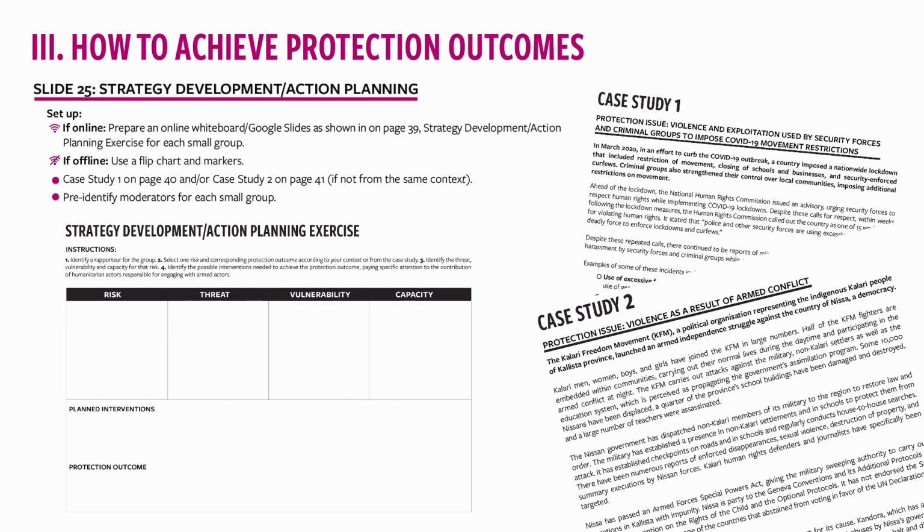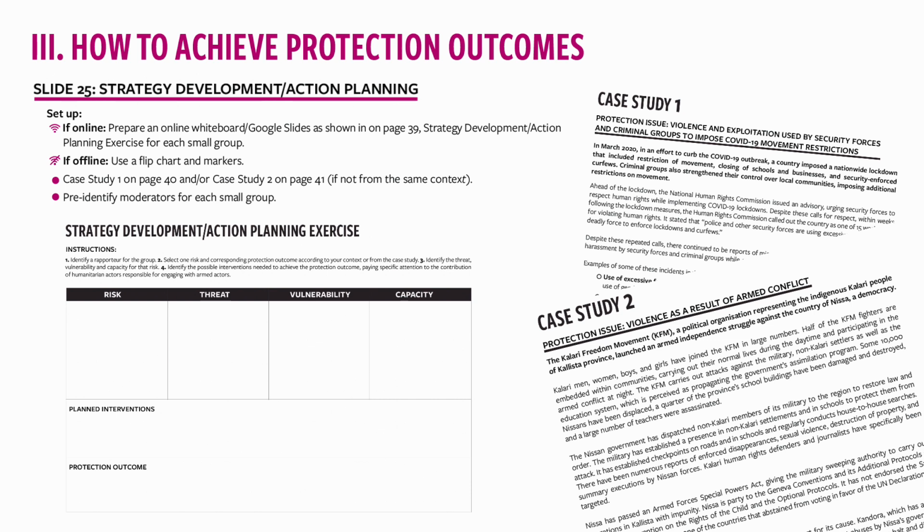Ideally, participants can go through the exercise using the context in which they work, if they are all from the same one. This way, they have something they can use after the training. If they are from different contexts, a case study is needed, which should be shared in the pre-training packet. One or both of the case studies we've provided can be used. It is not a problem if small groups are working on the same case study.